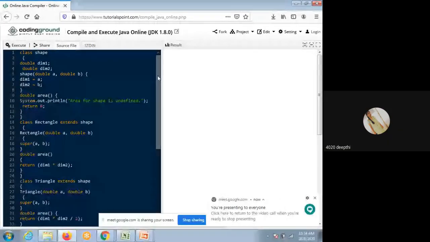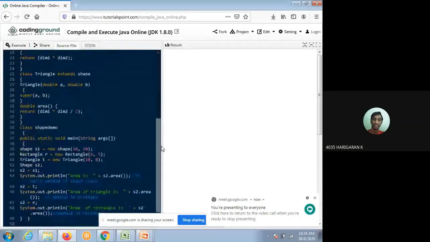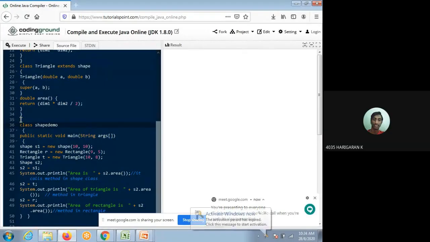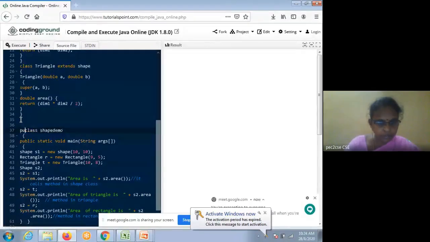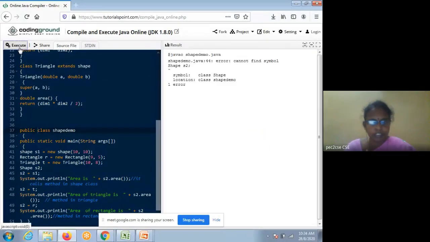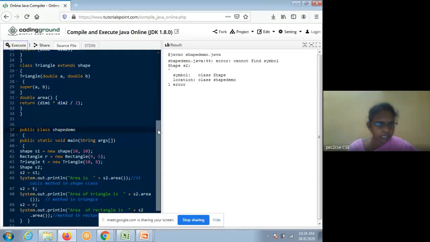Yes, ma'am. Okay, same program only I copied here. The only thing I'm doing here is adding public to the class which has the main method. So I'm executing the same program which I explained now, and for shape S2 it is showing an error: cannot find symbol shape S2.